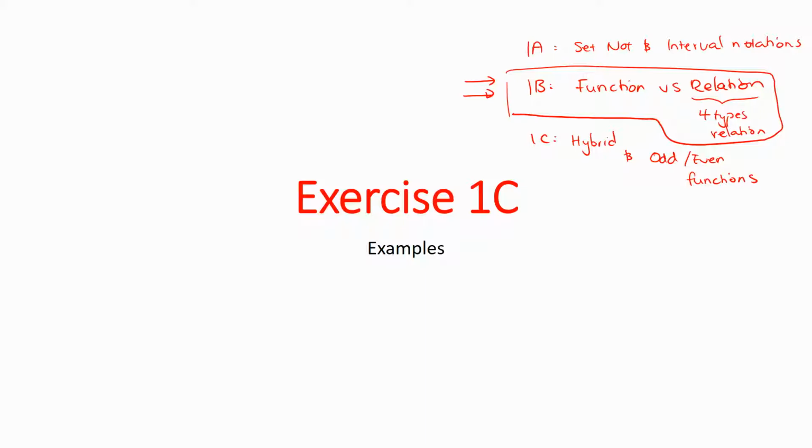There are 4 types of relation, and you also were taught how to use function notation. That's in 1B. So today I'm just going to go through 1C as your examples, 1D examples as well. Providing I have enough time, I may do 1B examples as well. Otherwise, I'll catch up on that when I come back. Otherwise, post it up in your discussion folder, and hopefully we can help each other out.